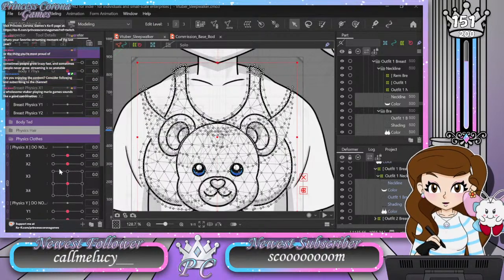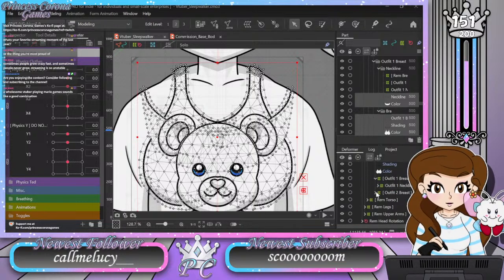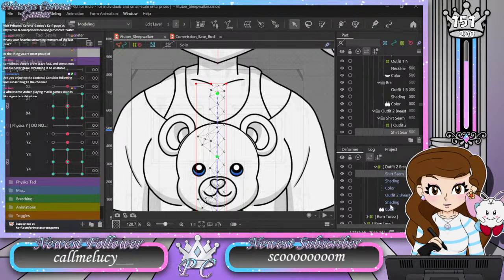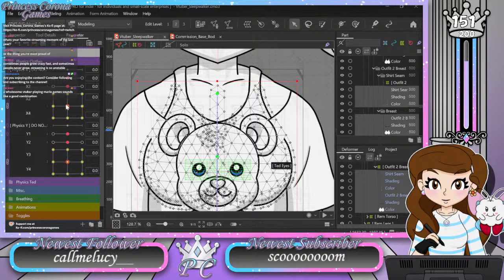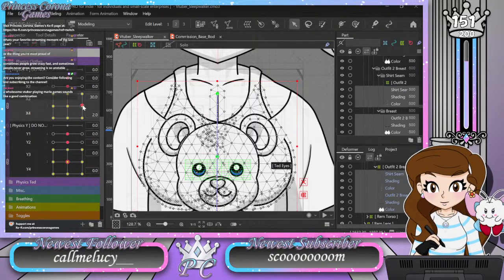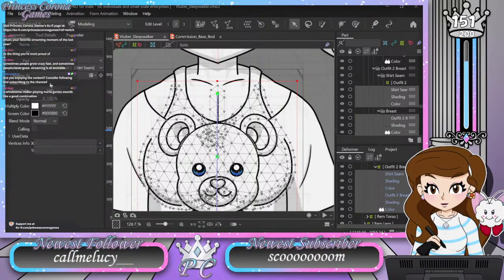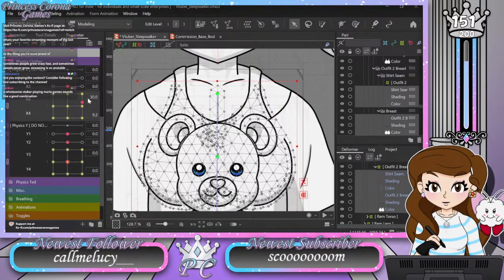Basically, whatever has a physics toggle, I need to adjust. Found it. So now we just go through and adjust all of these.